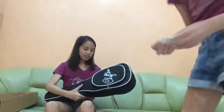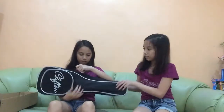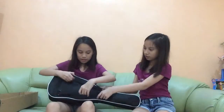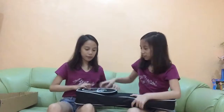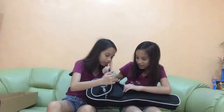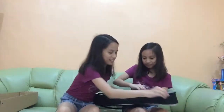Now, as you can see, it has a mini handle. We have one handle here, and two handles at the back. And a pocket here. Okay, let's zip it open. There's nothing in here. Now let's open the base. Here is the base.